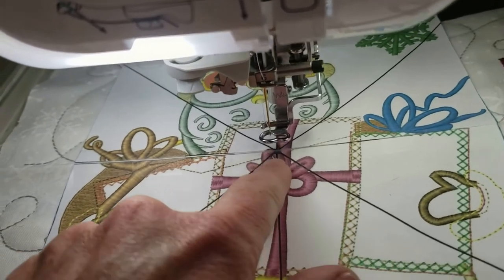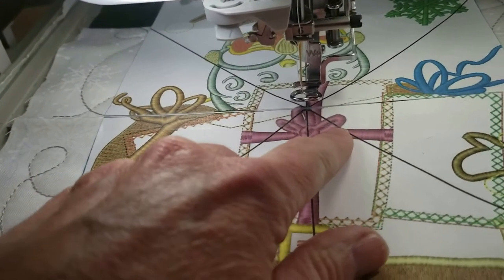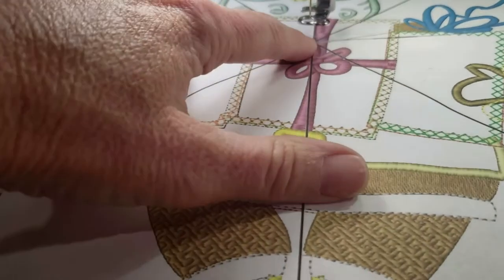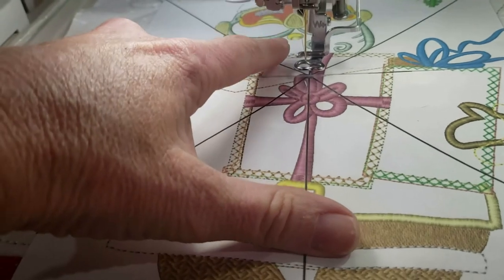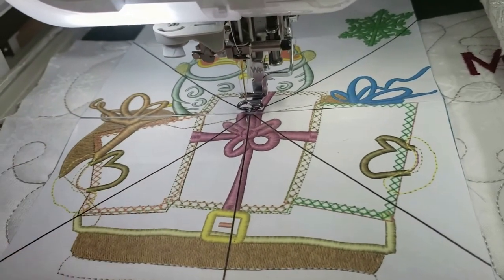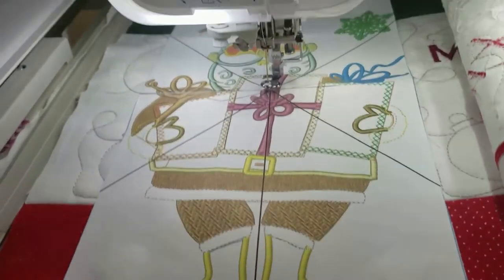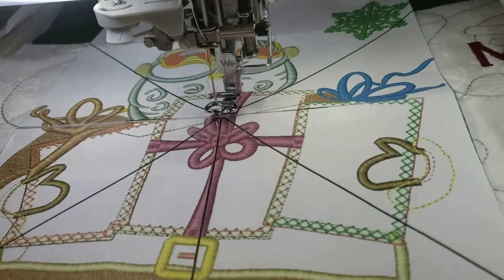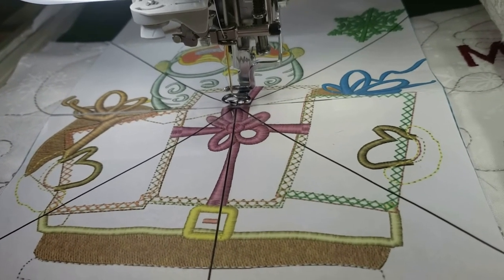So you can print out the template, fold it in half, measure it up, do what I did, or I will figure out exactly what point this is from the center, or even from that first marker. I'll give some options so that you can figure out what will work for you. But I think that this will center it really well, so you're welcome to join me and finish up your Christmas bench pillow in time for Christmas. Let's do it.